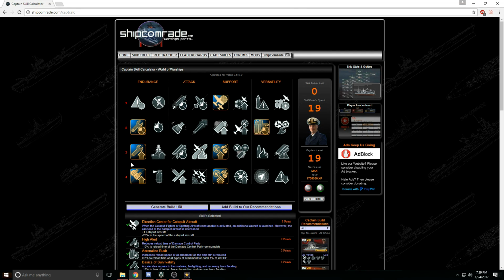This isn't going to be as effective. So Catapult Fighter, number 1. Adrenaline Rush at number 2. It currently isn't working for secondaries, but it's going to be changed in the future, so it's just nice to pick up and just have.